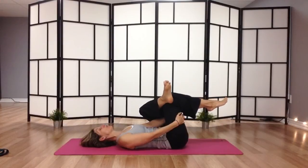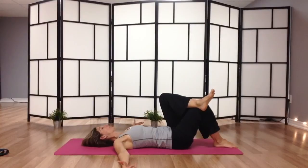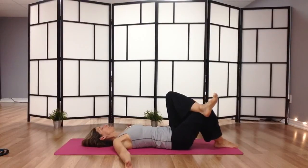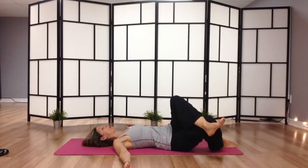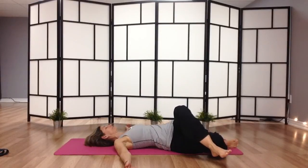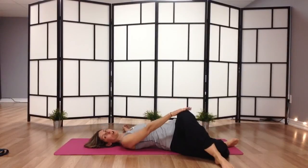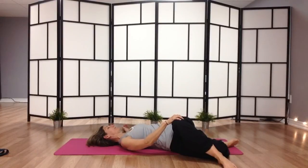Exhaling, the right foot on the floor if you lifted it. We're going to keep the left ankle where it is. Arms away from the body. Take another deep breath in. As you exhale, let the sole of your left foot float towards the floor to the right, or a block, or a bolster. You may want to place your right hand on top of your left knee, a gentle pull towards the floor, and just a couple of breaths here.